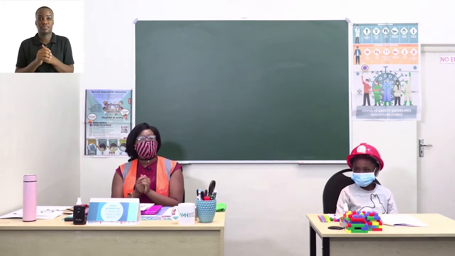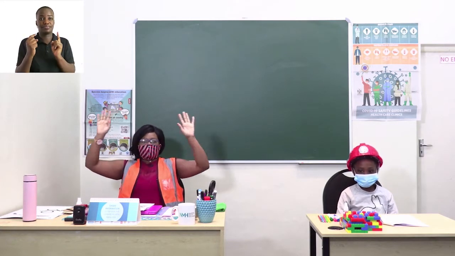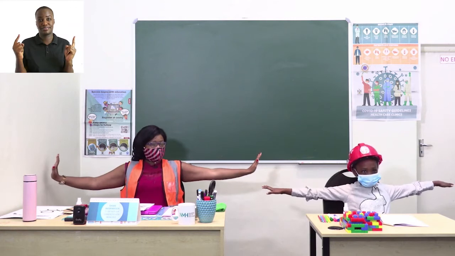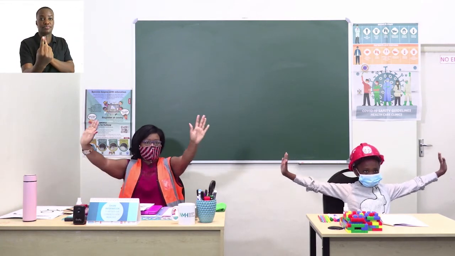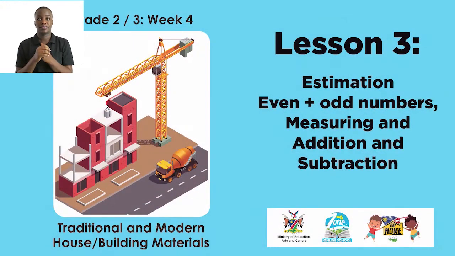And it is also important that we practice good social distancing. So let us spread our arms out to make sure we're not touching anyone and in front of us. Very good. Our topic today is estimation with odd and even numbers, as well as measuring and adding and subtraction.